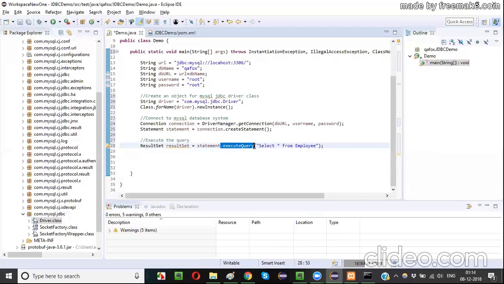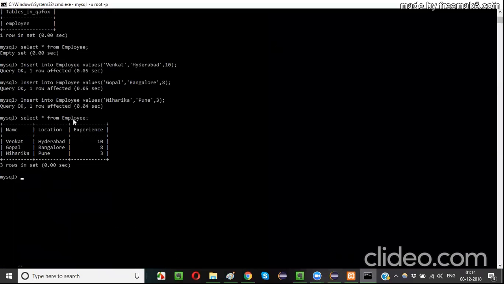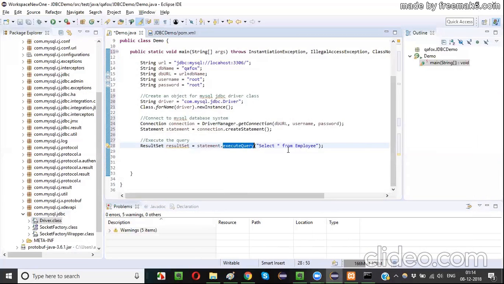When you are executing this query, this select star from employee will return you multiple records. Since we already know that there are 3 records in our employee table, we have added 3 records. So this executeQuery will run this, and when it runs it, it will return 3 records. Those 3 records will be stored in this ResultSet.